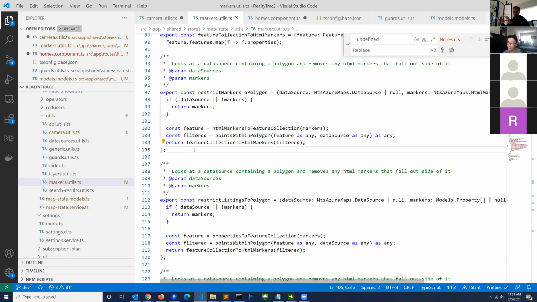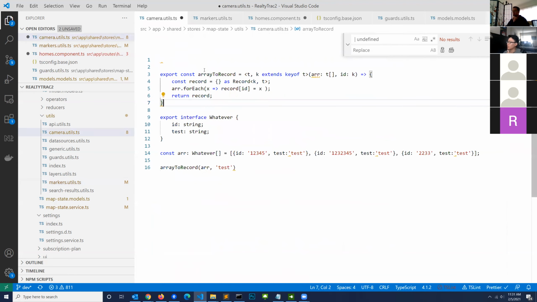I'm really in love with this pattern because it just saves my life. Tons of time. If you notice, perfect type safety across the board. Function composition is a really powerful tool in your toolbox. So once you start doing a lot of data transformation, definitely keep that in the back of your head. Any other questions?